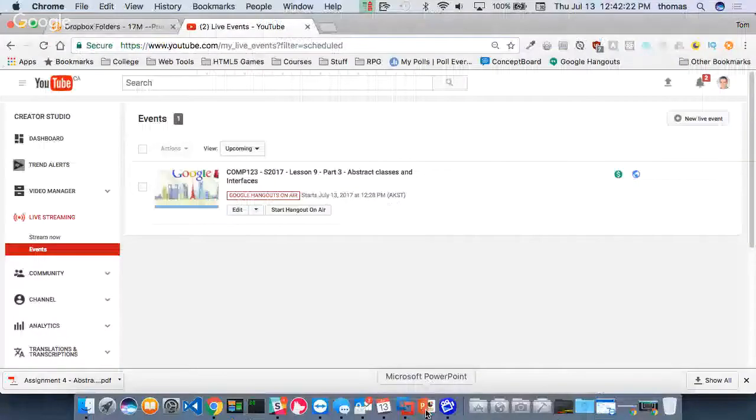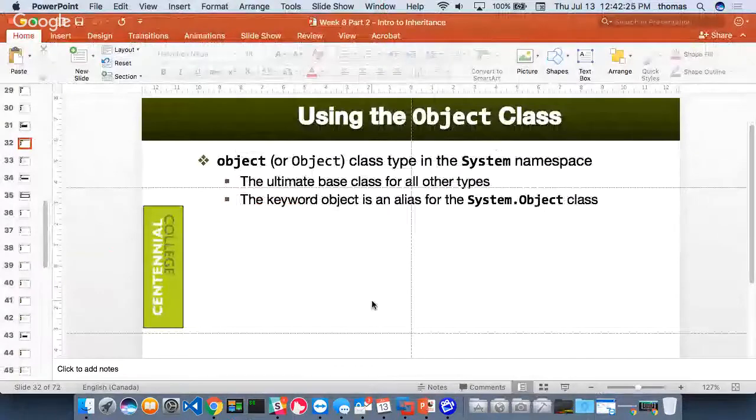So I'm going to bring up my PowerPoint here. We also talked about something else. I talked about this object super duper class, right? Really briefly. And I said that this class, every other class inherits from it, right? That means the object class has been written by Microsoft, C#, right? And by the way, Java has an object class as well. It's a super duper class at the top of the chain, right? And every other class we ever write or ever has been written has inherited from this class, okay?